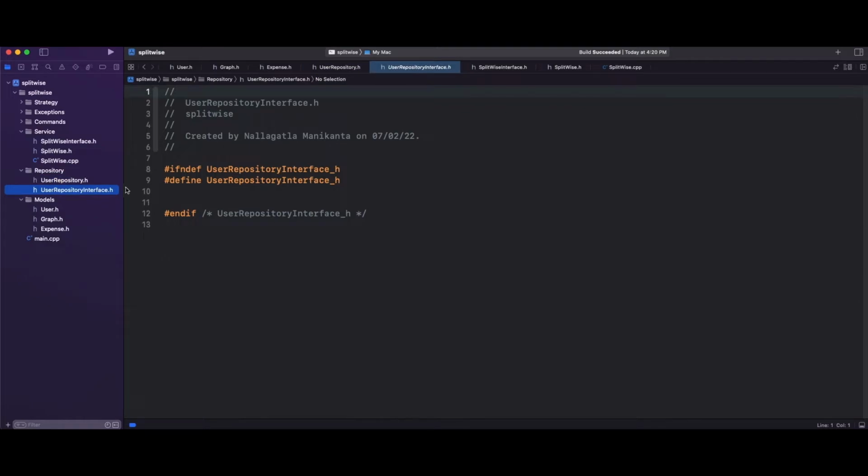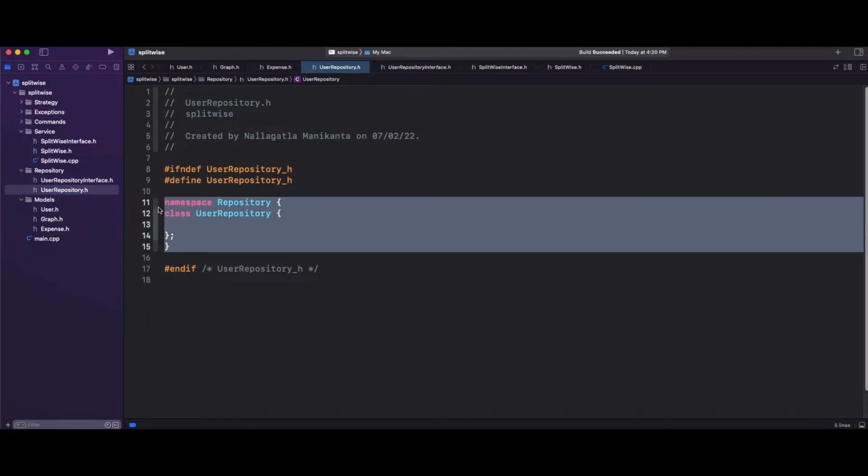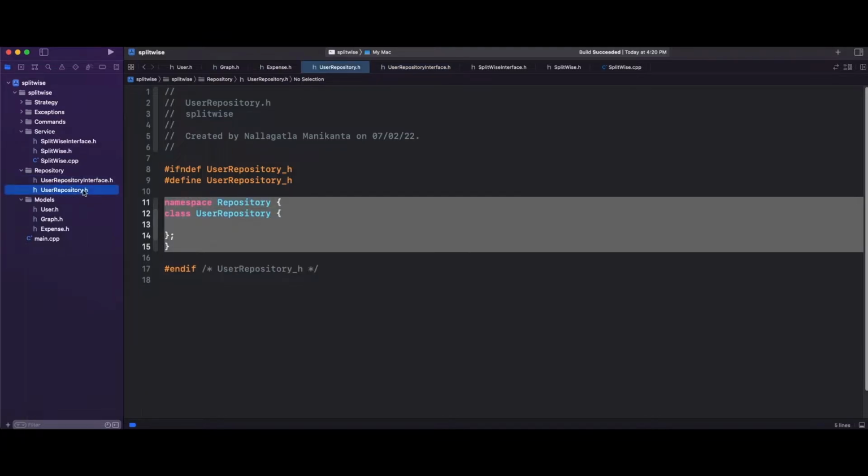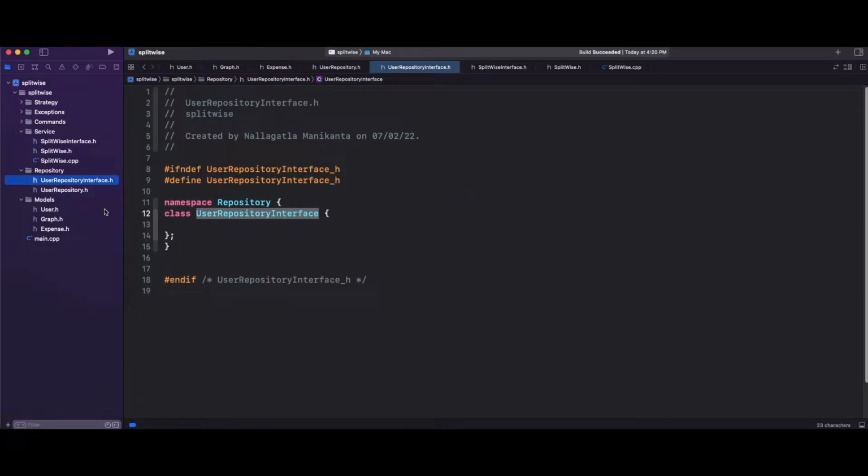So why am I creating too many interfaces? That's because each module should only depend on other modules' interfaces, they should not depend on concrete implementations. That's the reason why we are using interfaces everywhere. And the advantage of having an interface is that we can avoid concrete dependencies. Whenever someone wants to take a dependency, they just take a dependency on the interface. They need not know what the actual implementation class is, right? That's the reason, and we should try to use interfaces whenever we need to take dependencies.